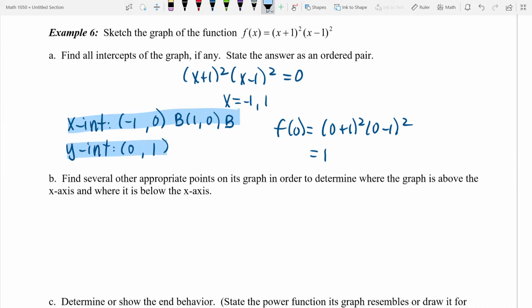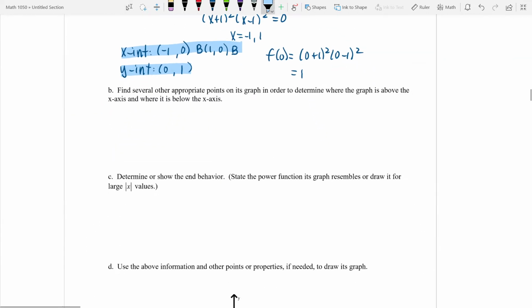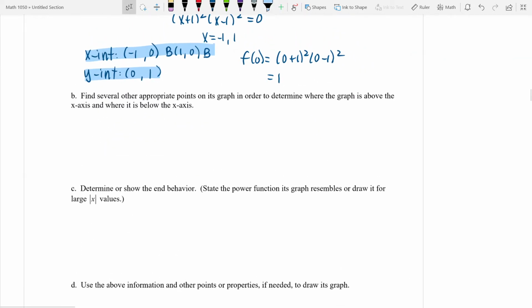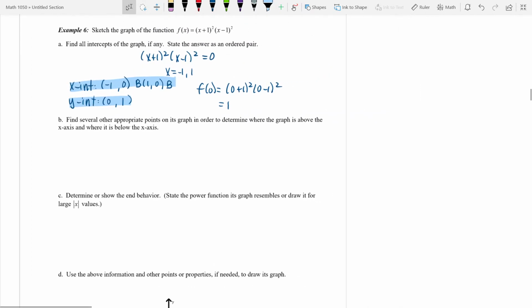Part B, I know that's jumping through hoops. I'm blowing that off until the end. Describe the end behavior and tell me the power function. Look at the equation. I know it's going to be f of x equals x to the, talk to me. 4th is correct, is the power function. I know that's going to be a parabola. It's not a negative, so I know my parabola opens up. So my arrows are left up, right up. There's my end behavior and power function.